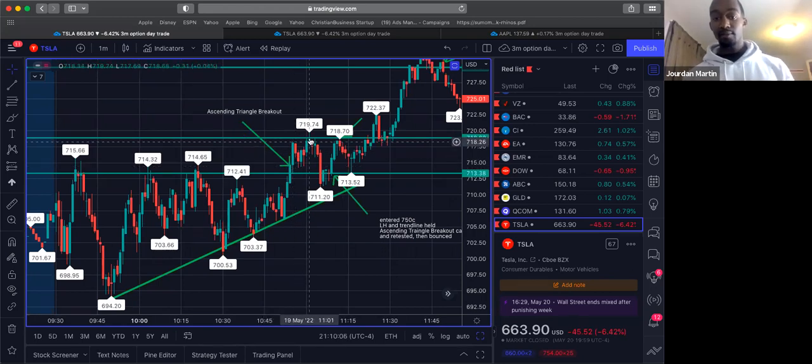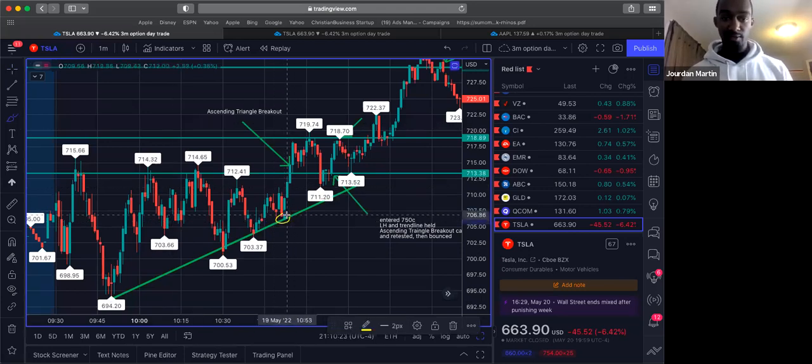And I came up here, pushed back down. I'm just waiting because it still hasn't broke this trend line, all right? So I definitely would have got out if it broke this trend line. And I also never made a new low. So this is our most recent low. So I'm using these lows and highs as triggers for my exits or my entries, right? So those are lows on this 1 minute, different low points, right?